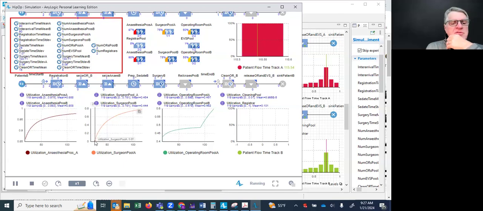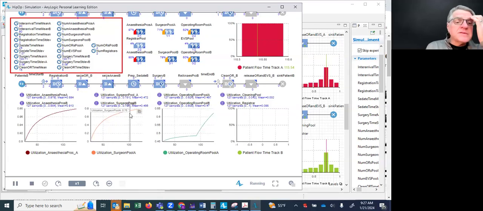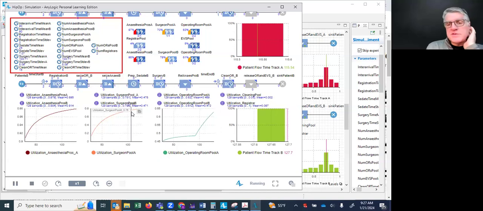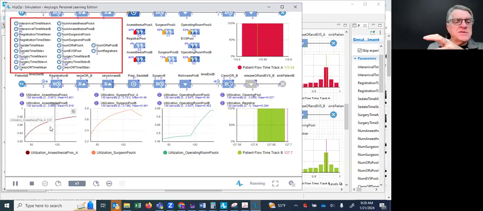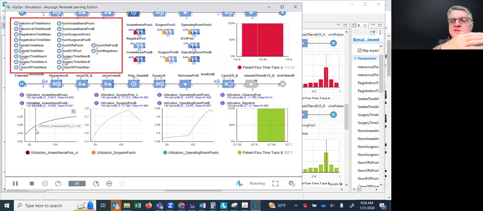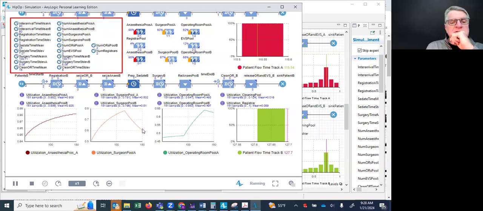You can see that after sedation, there's a gap here, and that was the gap for registration and sedation. And then the surgeon started working, and their utilization started increasing. Now you can see there's a little drop off here. That was the end of the first surgery. And then that surgeon is now waiting for the next sedation to start. The anesthesiologist finished the first surgery, got back and started the sedation of the second patient. And at some point here, we're going to see the second surgery start, and you'll see that the utilization of the surgeon is going to start to increase again.